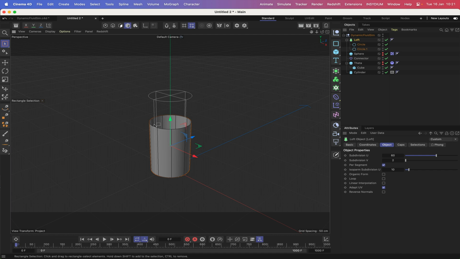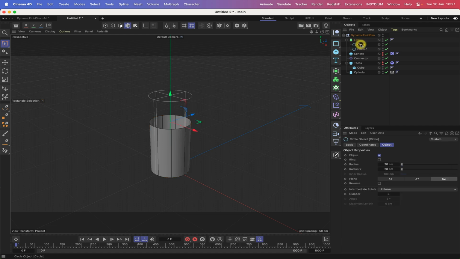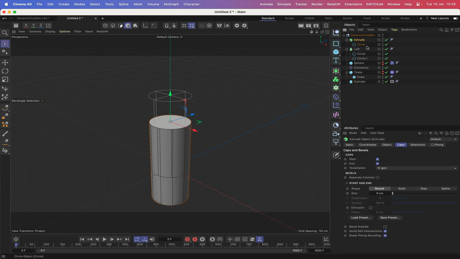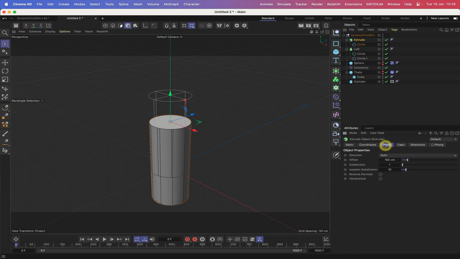Now, we do obviously want to block the end of this off, but we're going to do that by creating an extrude. If we copy this circle and then drop this into an extrude by holding down the Option key, we'll get an extrude, we've done that. In the Object tab, we need to set this to just 0.5. That's perfectly good for what we need.